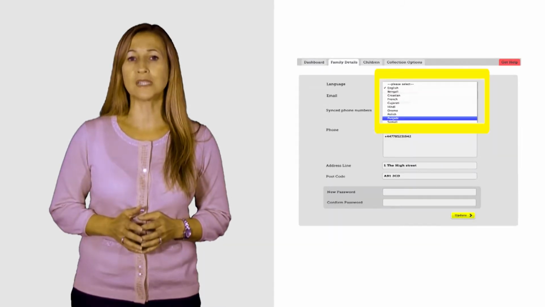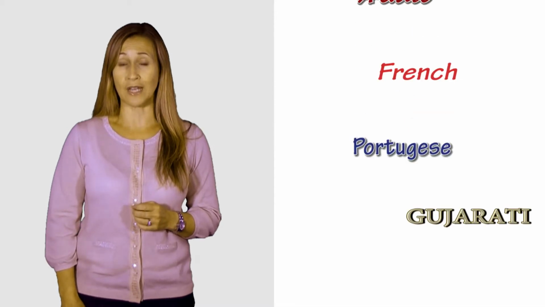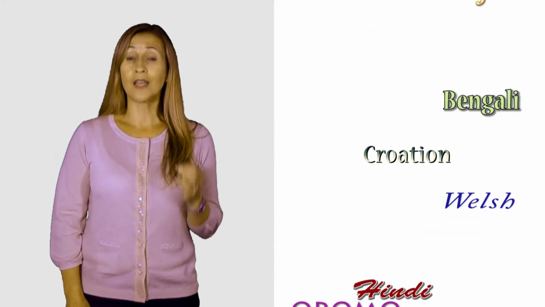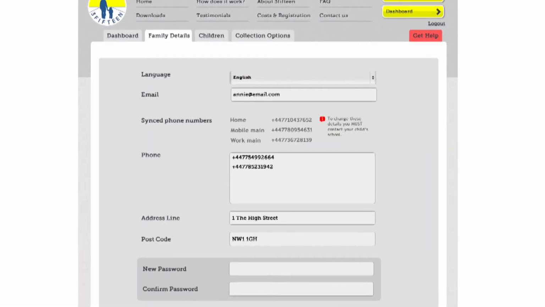Use the drop-down box to select your language, and if you call the 3fifteen service in the future rather than email or text, you can follow prompts in your chosen language. In the Phone Numbers field, enter all the phone numbers that you're ever likely to call from. Some numbers might already be shown, as the school may have entered them for you.